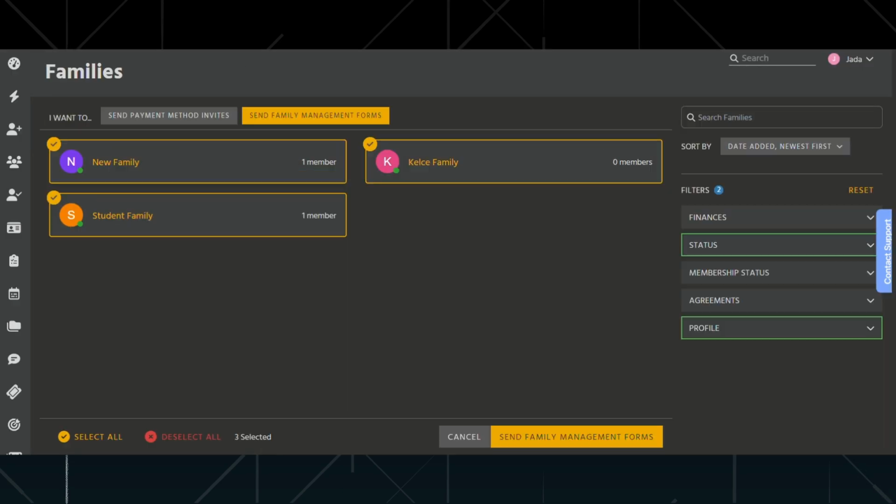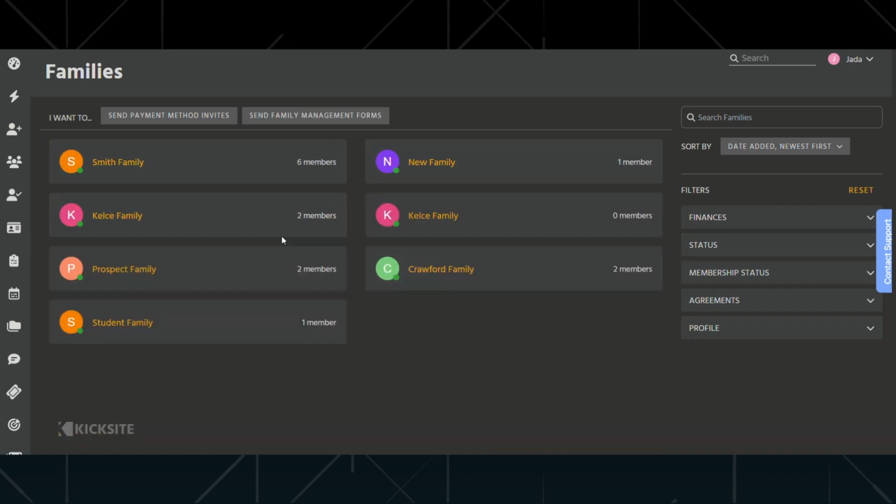Now, one thing also to note with this as well, once we send out the family management form, if it's an admin profile or an employee profile, if say the email fails, whatever email address it tried to send to, it wasn't a valid email address and it failed, that person will receive an email with a list of the families that it failed to.